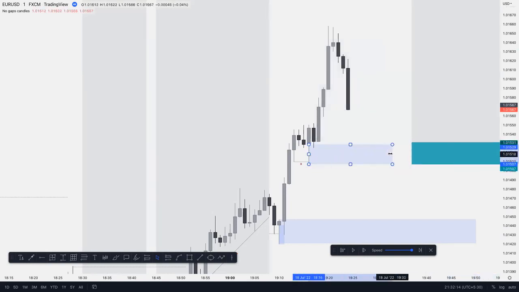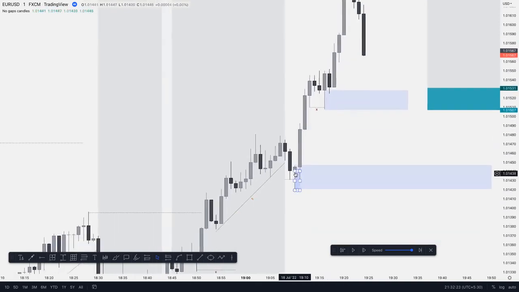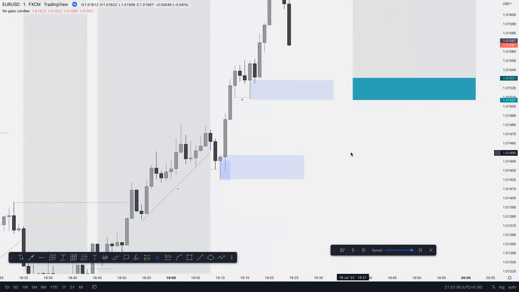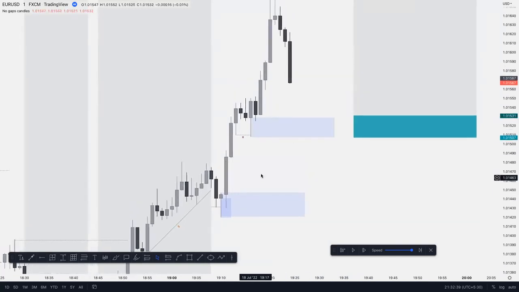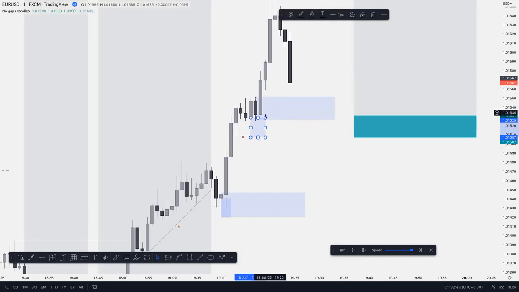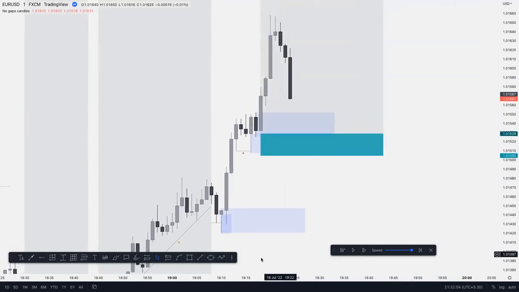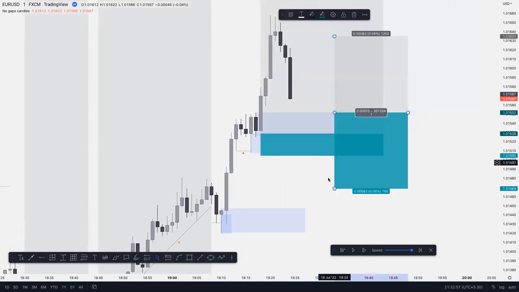If I remove this, we can't reuse this zone for the buy. Why? Because this is already mitigated by this black candle, and the same thing happened here, correct? And this zone was mitigated by this move, correct, and pushed higher. So this zone we can't use for the buy. Okay, so in this case, this zone becomes our left for the buy, because of proper imbalance and a clean order block, and we can buy. So the first entry is here, and the second entry we can take here for the buy.